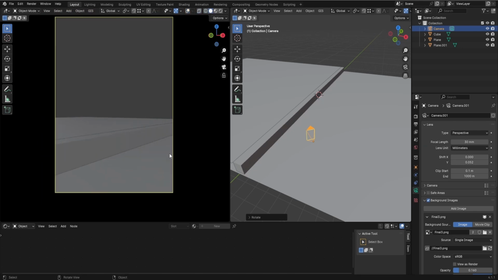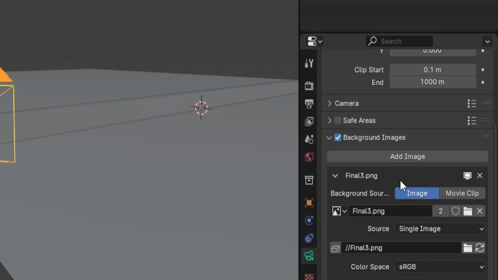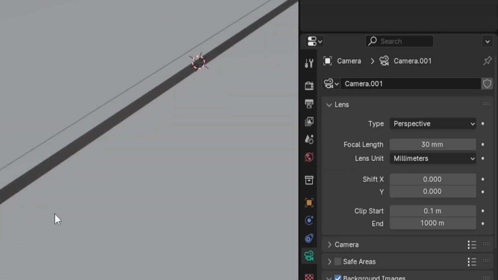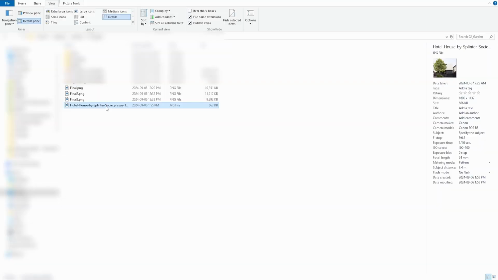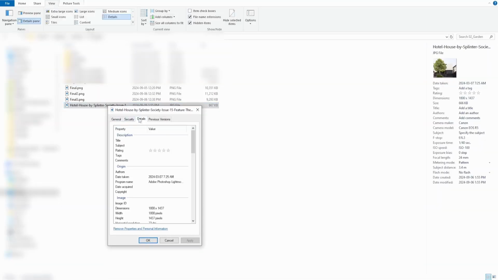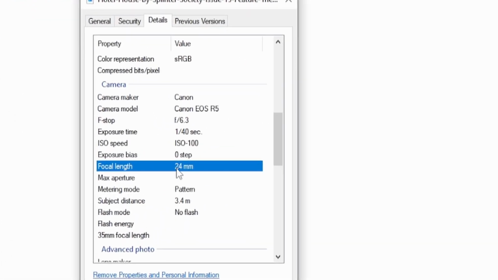Another setting you will be playing with is the focal length. For this type of shots, it will often be around 25mm, but it is 30 for that case. A pretty useful tip: sometimes if the reference photo hasn't been modified much, it can hold the information about the camera and its parameters while taking the picture, so also the focal length.